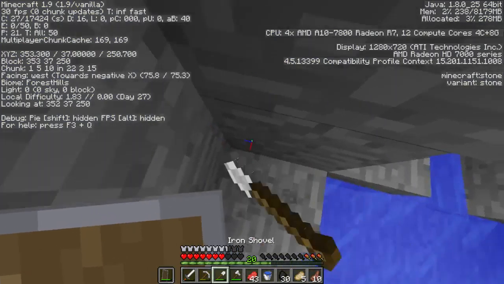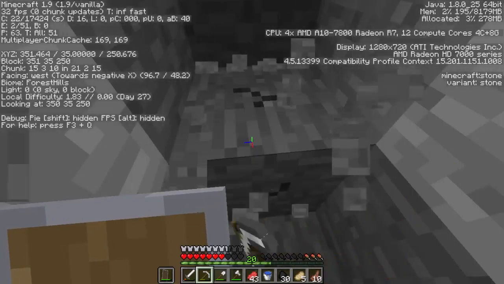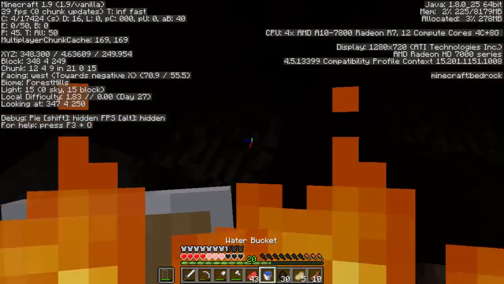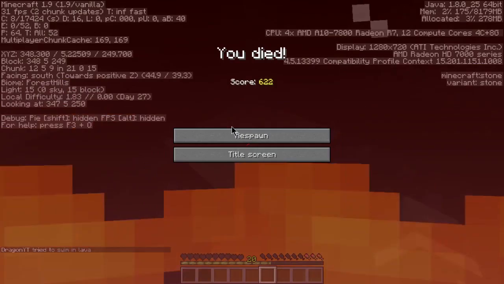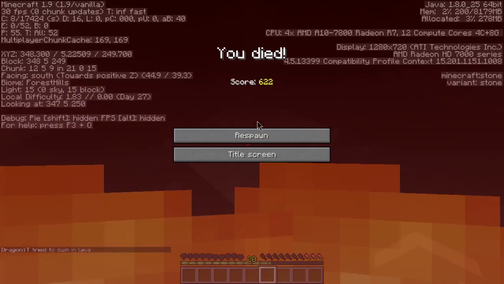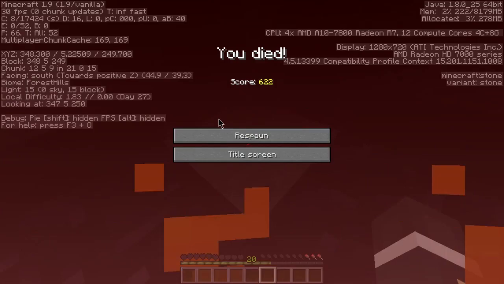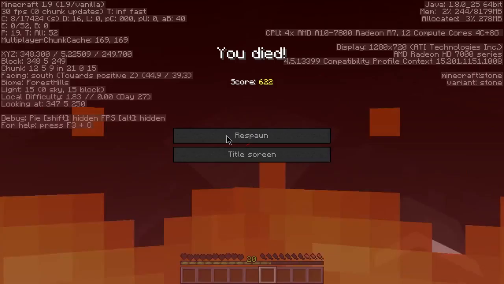Let's actually just create a staircase down. I'm not gonna just wait. I'm so far right now. Jeez. Are you kidding me? No! Why did I manage to die? Are you kidding me?